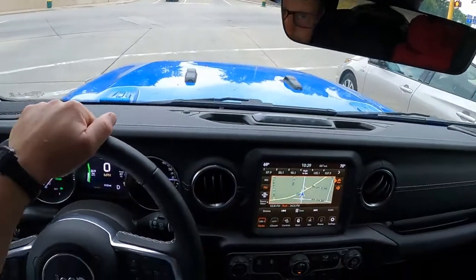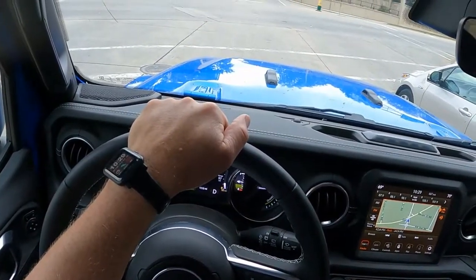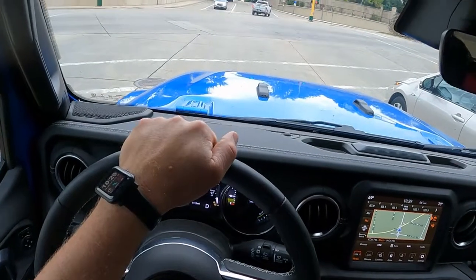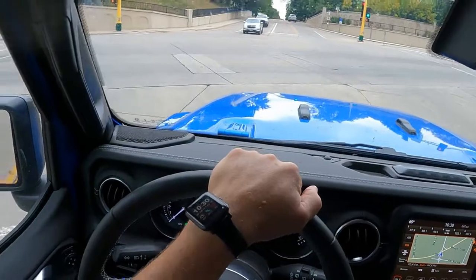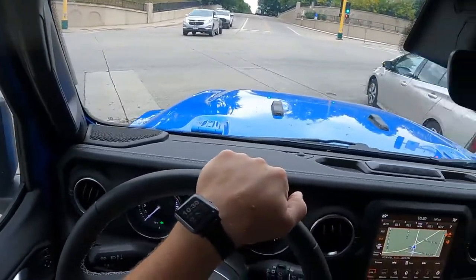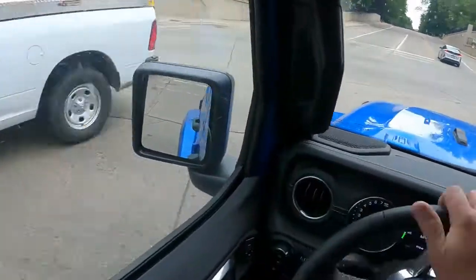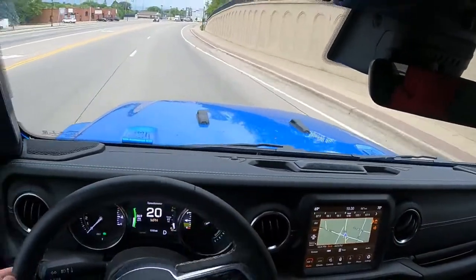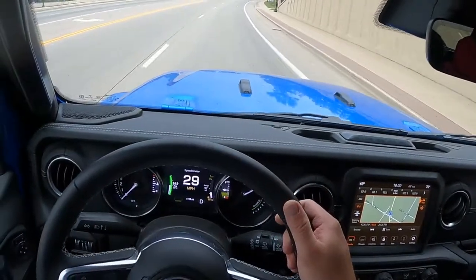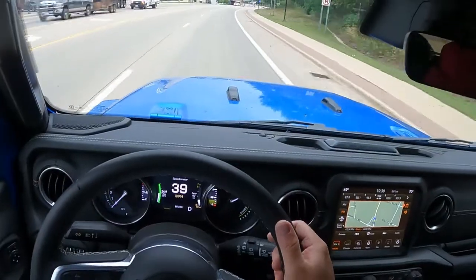So, anyway, we're going to see here 7 miles of range left. So that would put us at 23 miles total electric range, which is not bad. That's a couple more miles than advertised. But it's a relatively nice day out. We're not using much energy with the HVAC system. So, we'll see what we get.